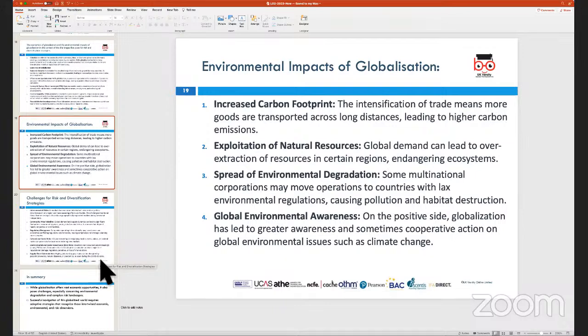All these will be benefits, but there also will be challenges which the company will need to face. These challenges could be, for example, environmental challenges. We could class them as 1, 2, 3, 4, like carbon footprint, exploitation of natural resources, and environmental degradation. In general, it means ensuring that companies, when they manufacture, are also treating the waste and not polluting the environment in and around that particular geography, which creates a conducive environment essentially.